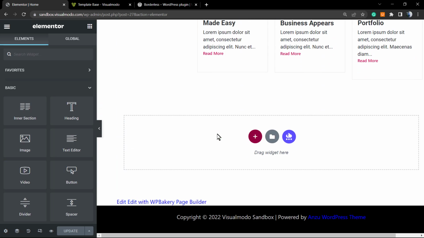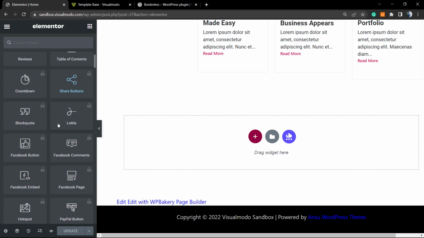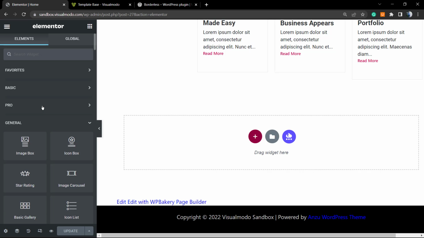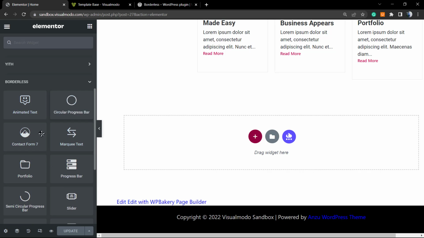So let me find a way to apply this element. I'm gonna apply right here. Review the left side of your page with widgets, okay? And find out the Borderless widgets, okay? Right here. Here are the Borderless widgets. This is the exclusive widgets list that is growing. As soon as you install the Borderless plugin, besides related posts, custom post types, amazing widgets that you can apply on WordPress appearance widgets, you gain elements for your Elementor WordPress plugin, WP Bakery, and others coming soon, okay? So I recommend that you install this plugin to gain elements for free.